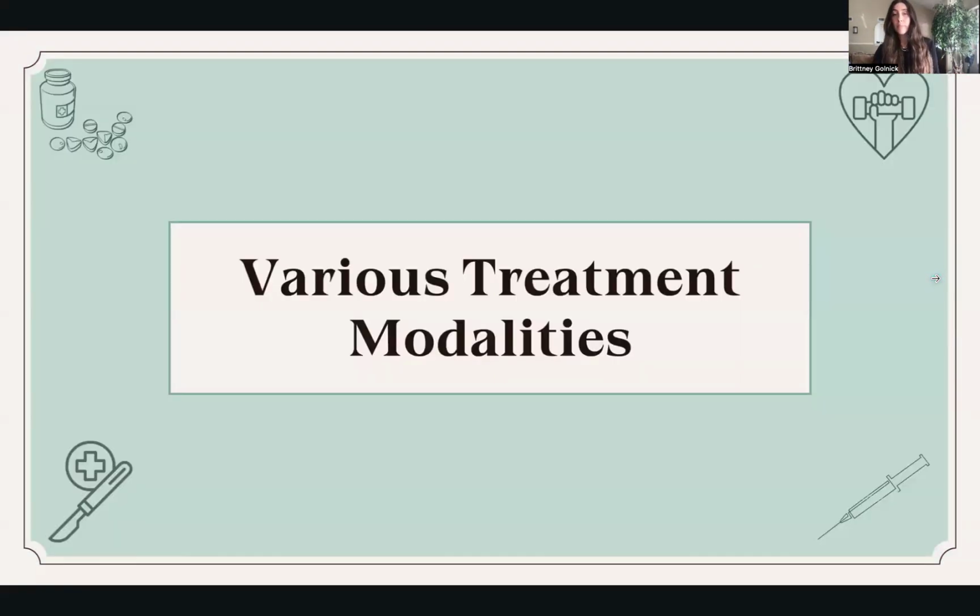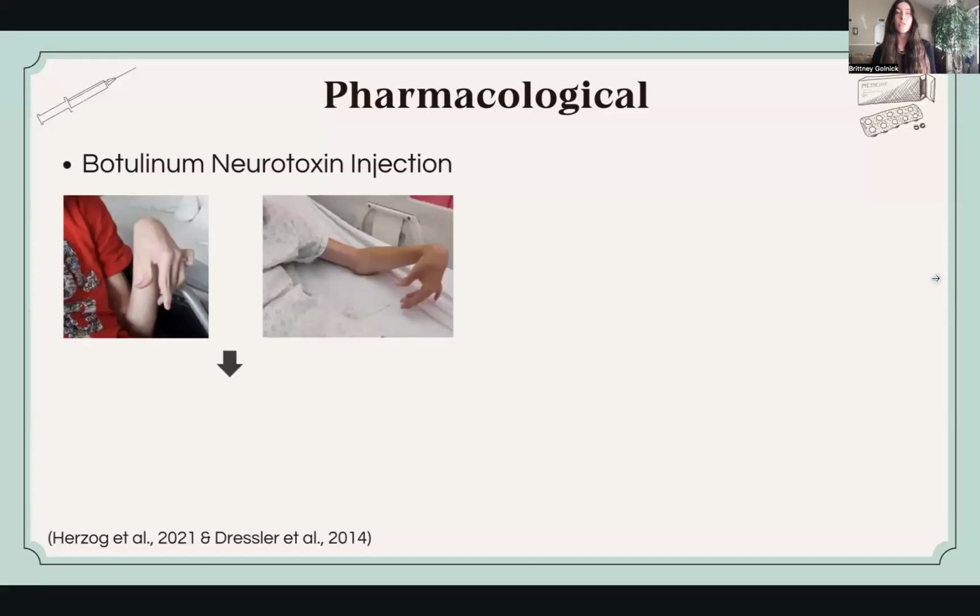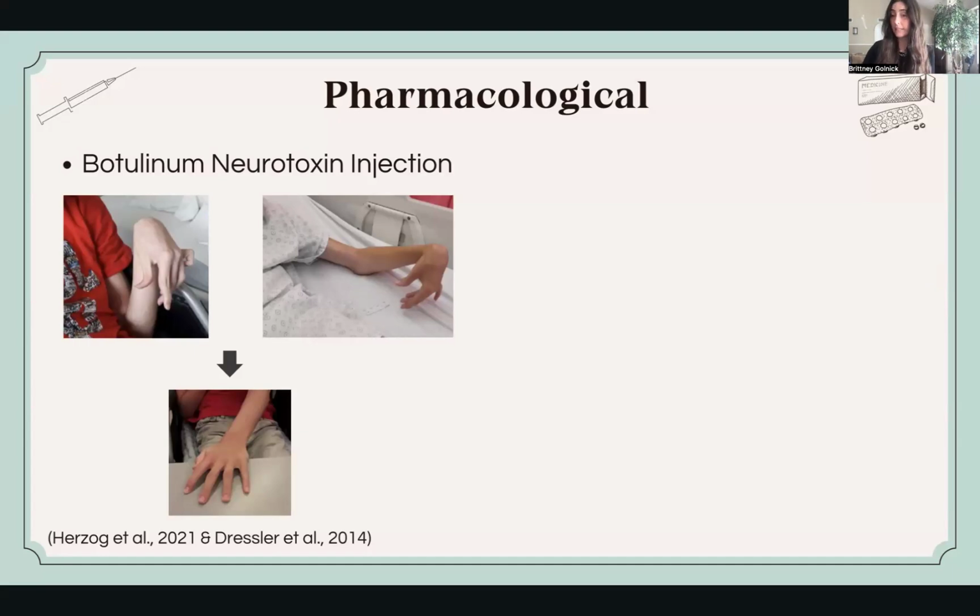So there are various treatment modalities. The pharmacological treatments mostly look like Botox. This is a huge treatment for individuals. You could see that this individual has a lot of contracture in their hand, very uncomfortable. And after Botox, they are able to release their hand and move it in a more relaxed way, because overall what Botox is really doing is it's working to block the release of acetylcholine to help relax those muscles and improve posture and the movement of those muscles.